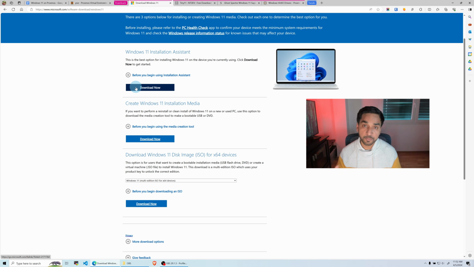Okay, we're going to first start by downloading the ISO files that are required to get started, which is basically the Windows installation image and an additional ISO image, which I'm going to show you right now. There are a bunch of different ways to do it. You can head over to the official download page, which I'll put the link in the description below. Right here, download the Windows 11 disk image ISO for x64 devices. There's only one option, so pick that and download, and you should have the ISO file ready. I've already downloaded it, but this is how you can do it.